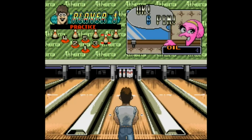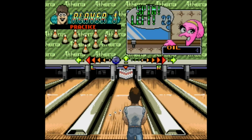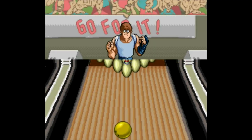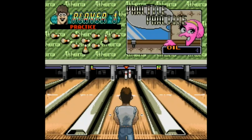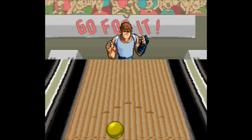This is practice, where you can set the pins, setting up a challenge if you want, so we can practice nailing certain outcomes, like the classic, dreaded 7-10 split. Nothing great or terrible, unlike golf. I was having fun just endlessly bowling, trying to nail different pin combos.